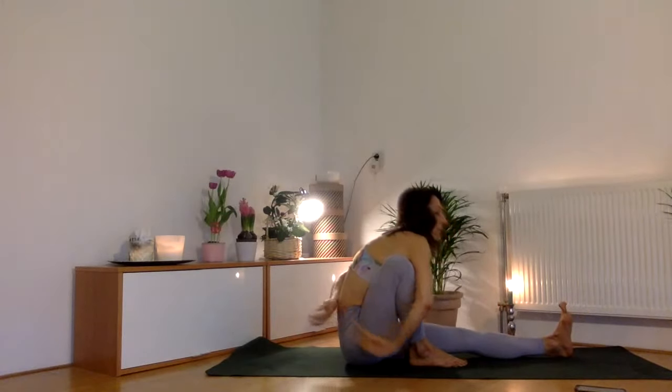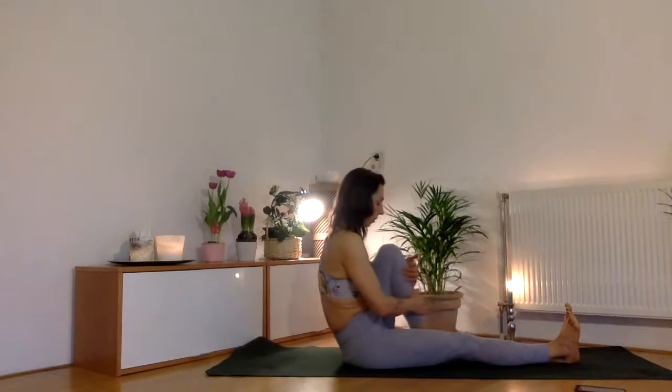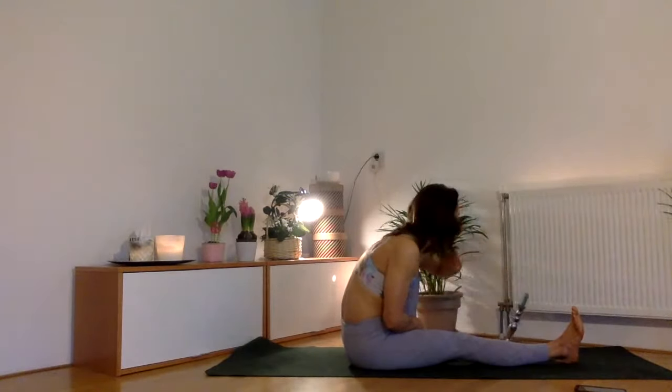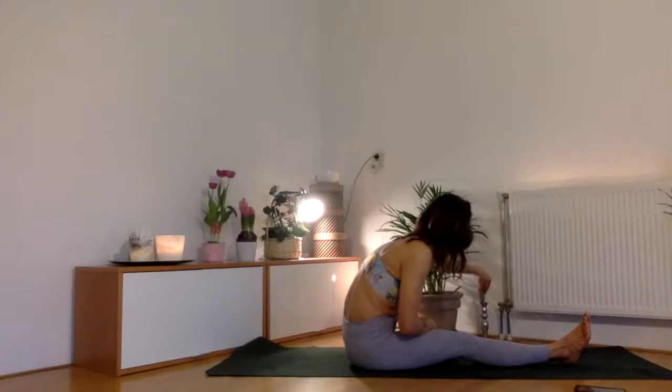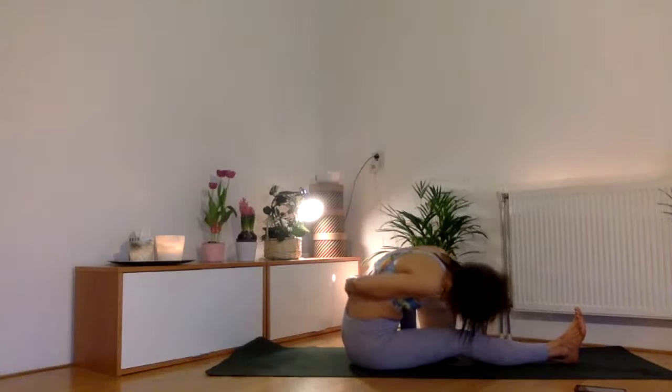Release and change. Push your left arm forward. Breathe up. Breathe out. Try to hug your leg from the back. Release.